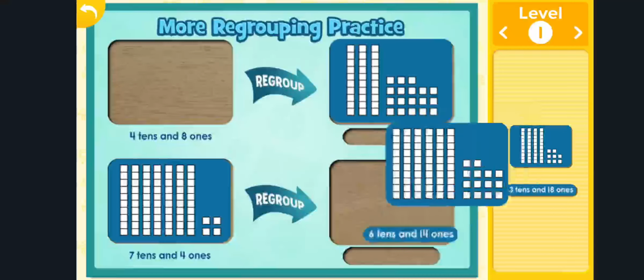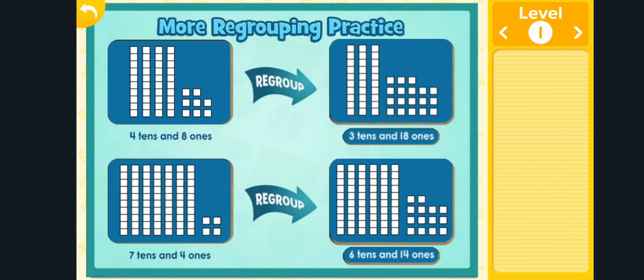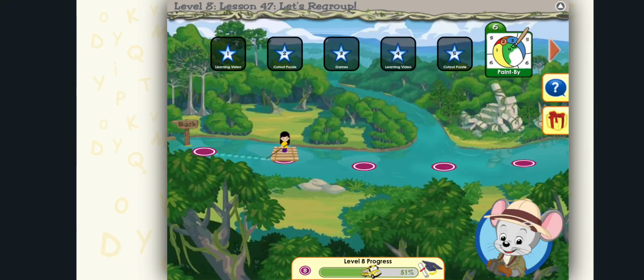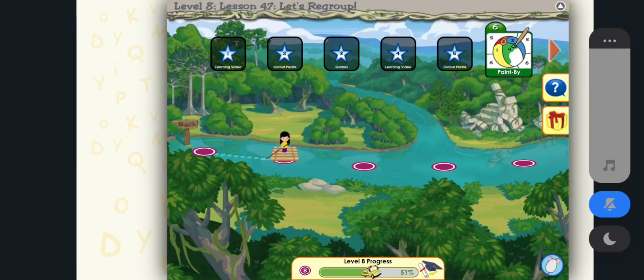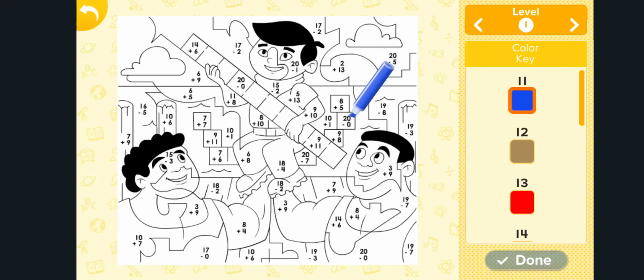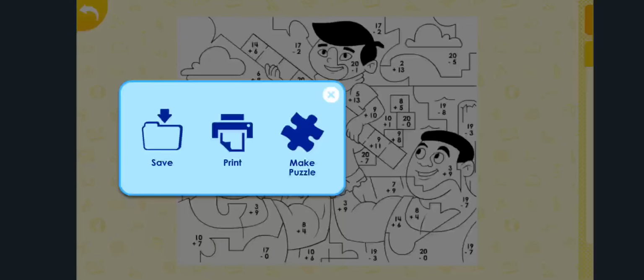Three tens and 18 ones. More regrouping practice. You're making good progress. One. 11. Done.